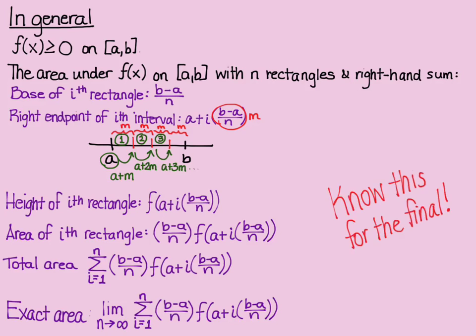Unfortunately, this looks really scary, but it's not actually as bad as it looks. You are going to be expected to know how to do everything on this slide for the final exam. Most likely, I'm going to be asking you to write me a small essay explaining how you would find the exact area under a curve on a given interval with n rectangles and using either the right or left-hand sum.